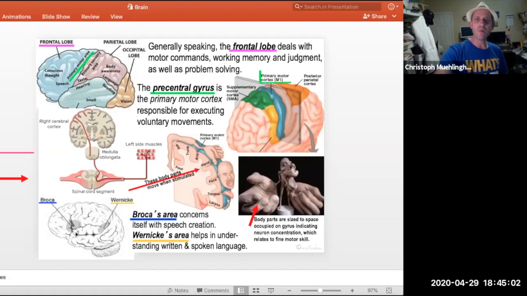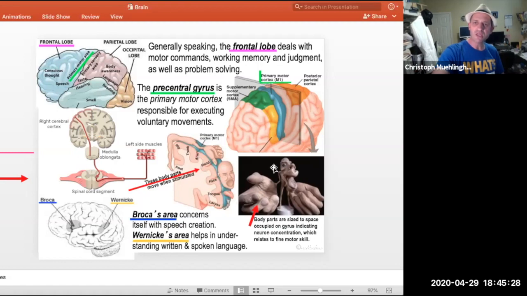But the cool thing here, I think, is the mapping. The precentral gyrus is right here. This is the front, this is the back. So it's this green thing right here, right by that wiggle. And that's the wiggle. So when you poke the wiggle here on the side, the thumb will move. Or here, the neck will probably move, the arm will move. And so that's where you can see that map.